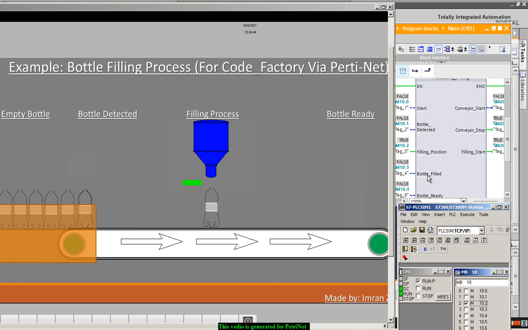Okay, now my other state, this bottle is filled. This is the input, this one. I remove this one. It means this is another sensor which tells us that this bottle is filled with the liquid. Now again, the arrow becomes green. It means the conveyor belt is started, and this filled bottle now moves along with this conveyor belt in this direction.